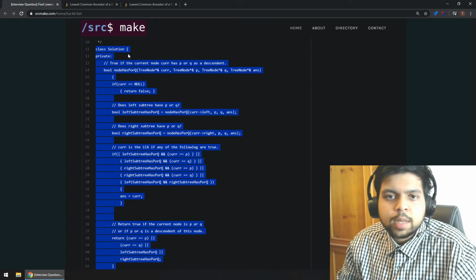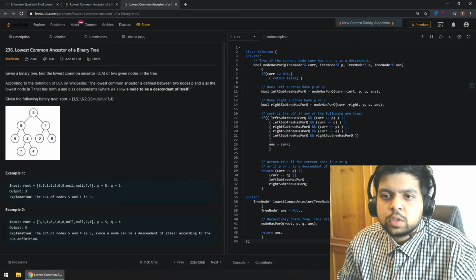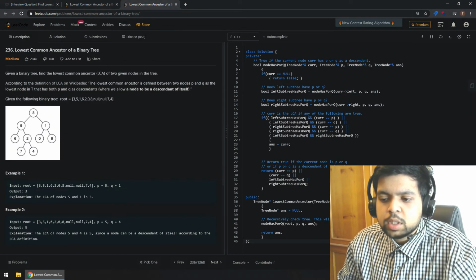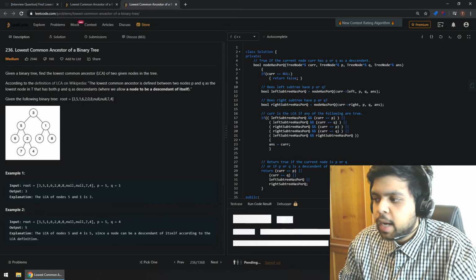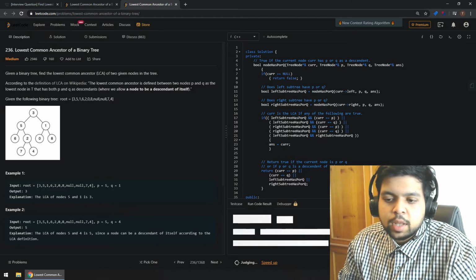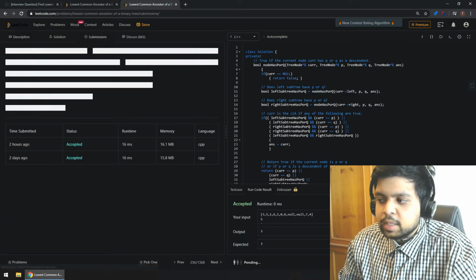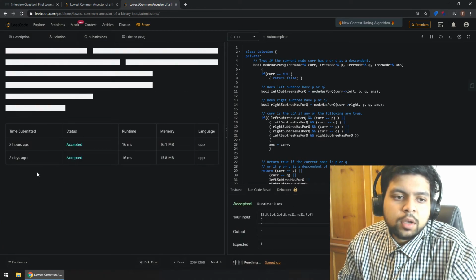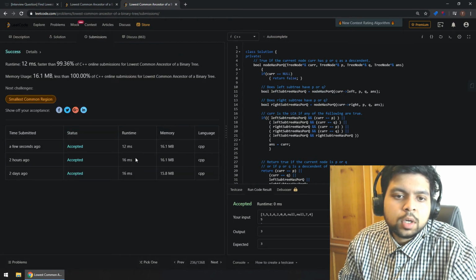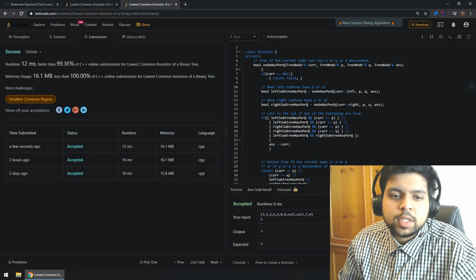So what I'm going to do is copy this and come over to Leetcode, the medium question. We're going to run this code, make sure it compiles. Oh, you didn't see that I hit run code. So we're just making sure that it compiles. It got accepted, so I'm going to submit the code so we can run all unit tests. You can see that I did this problem before. And 99%, 12 milliseconds, it's really great. So this solution is great.